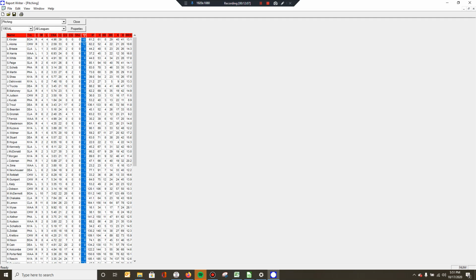You can sort it by team, which I don't know why you would even do that, just because your regular statistics tab in the game will show you that. So that's basically how you do the report writer. Not a lot to it. It's not overly difficult. It literally will tell you everything, and then you can just play with it however you want. You can print them, save them, do whatever you want with them. They're really neat. I like them.